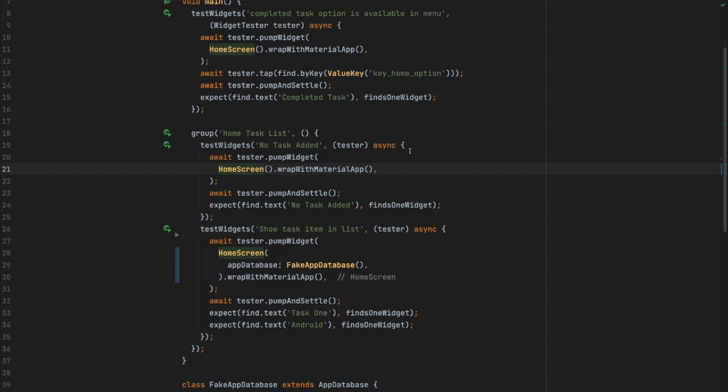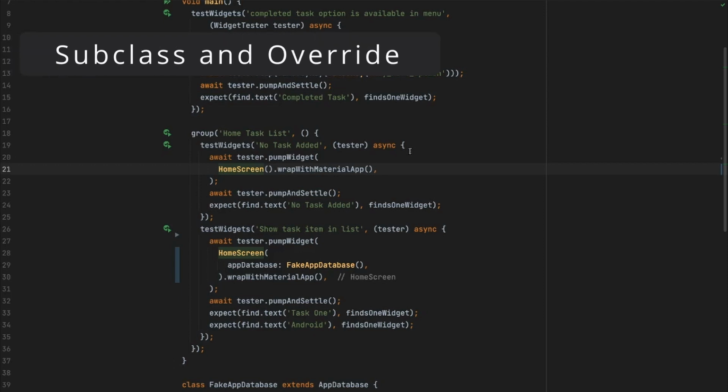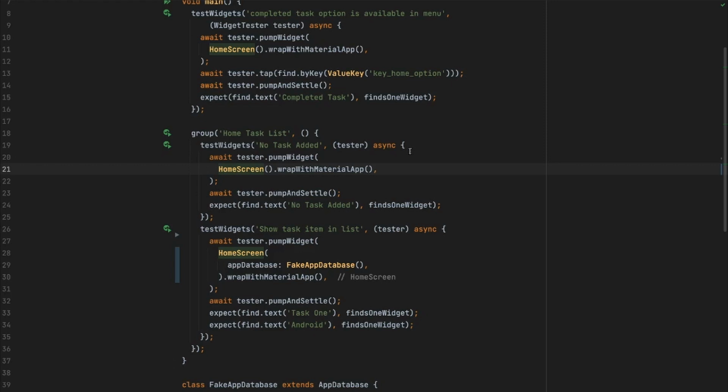And from my experience, the majority of test issues can be resolved with the last three techniques which I explained, which are basically replace the static method, subclass and override, and dependency injection. These are the three techniques I use 80% of the time whenever I want to write tests, but there will be some edge cases where these three won't work and you need to find some alternative way of doing it.